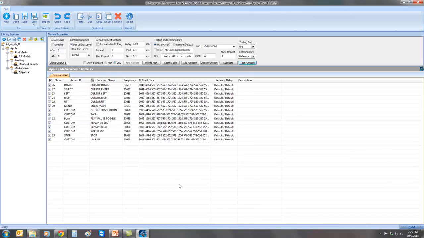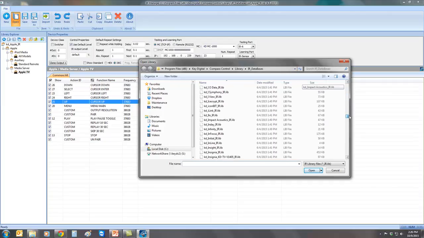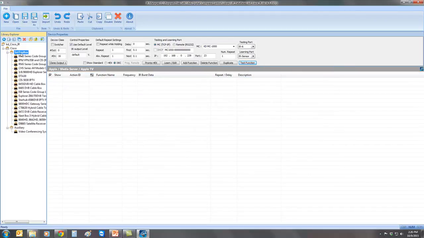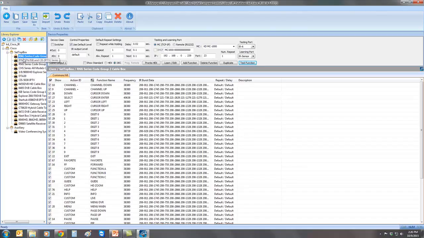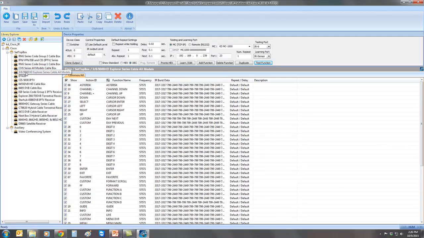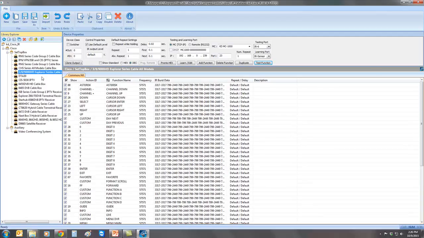So this is a very valuable exercise, of course, if you have many devices. For example, let's just take a look at a cable box like a Motorola or a Scientific Atlanta. How about Cisco? I saw that as I was scrolling through, so let me swing back up here. Cisco. If we look here, of course we know they make many set-top boxes. So we could see all of the different models that we have in here. And of course there's many popular models, RNG, for example. HD Explorer, also very popular.